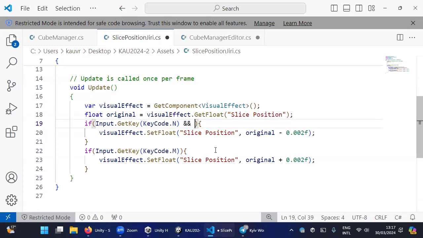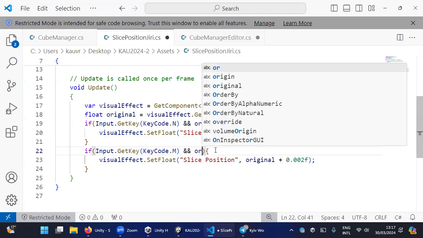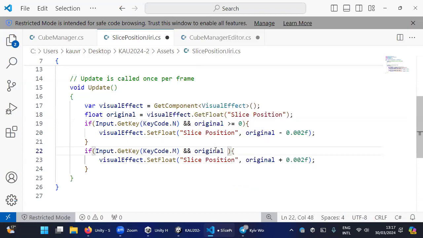If the user is pressing the key and at the same time, if the original position, the one in the actual frame, is greater or equal to 0, and here I only increase if the original position is less or equal 1.